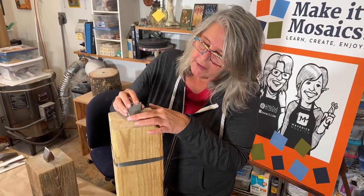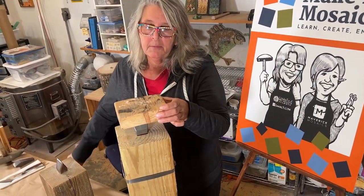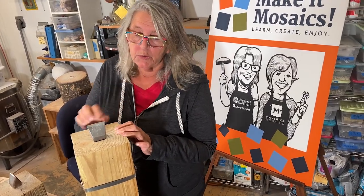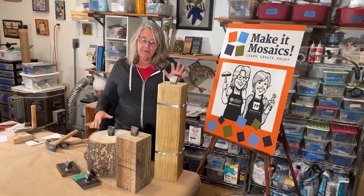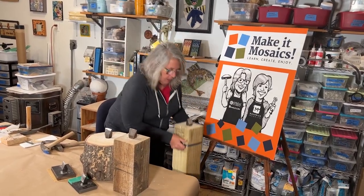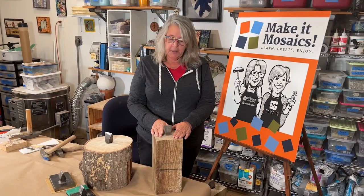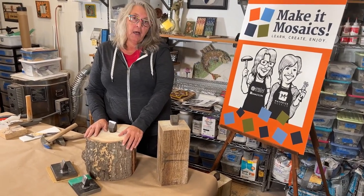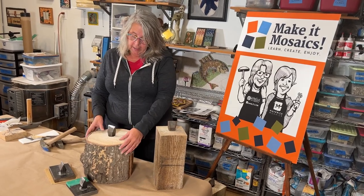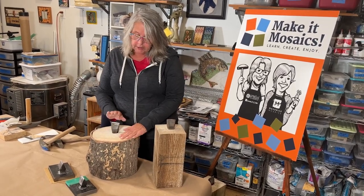Then just drop your hardy in. You want to have some of the shoulder exposed, and then take a little piece of wood and give it a couple of whacks — this sets your hardy tightly into your log. You'll see we have lots of variations of the hardy on the table. This high one would be for a seated chair, and here we've done a six by six but shorter so you can use it as a tabletop hardy. And here we have a log. A lot of people have access to short pieces of wood. When you select a piece of wood, make sure it's a hardwood and not a pine — it's harder and will stay stable longer. This is a good tabletop option.